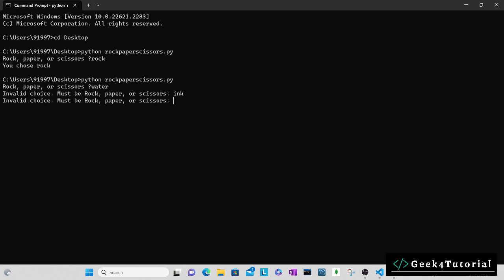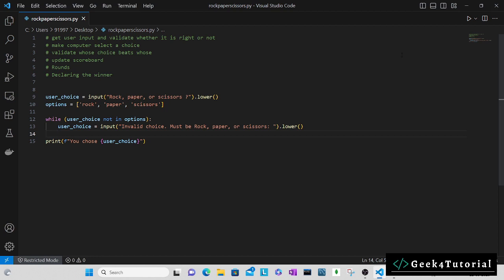If I'm giving ink, again it's an invalid choice, must be rock, paper, or scissors. So let me enter paper. This time it is accepting because I have entered paper as an input and it is the expected choice. So that's why it is returning you chose paper, and the program is ended. So till this stage it is working as expected.